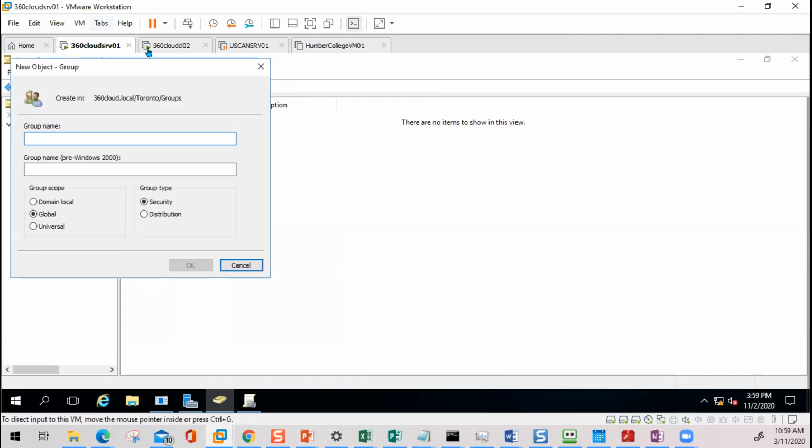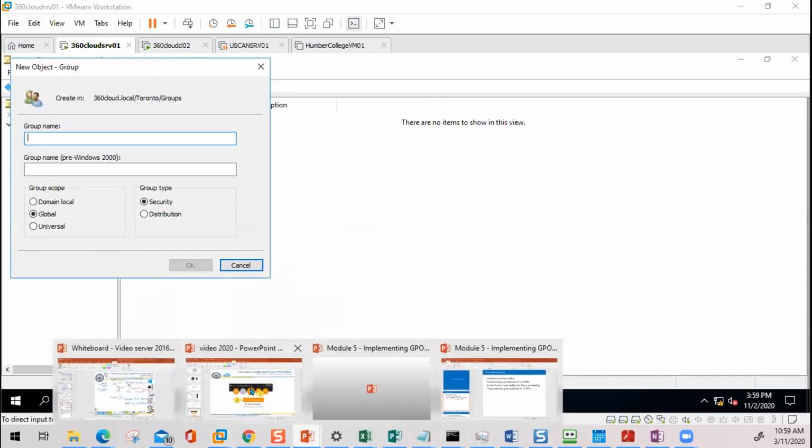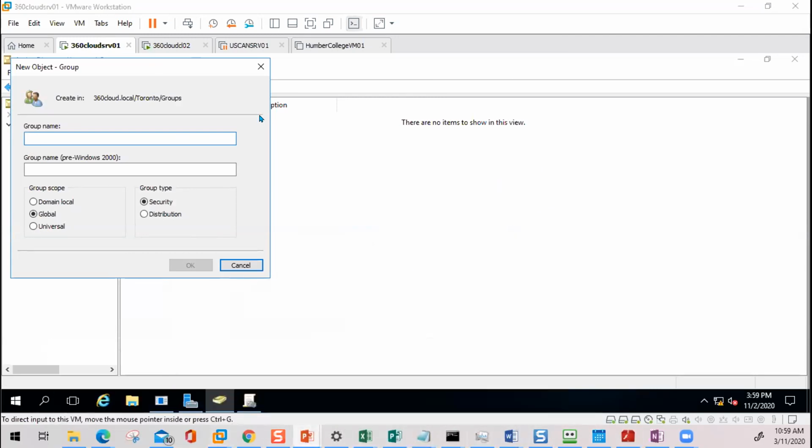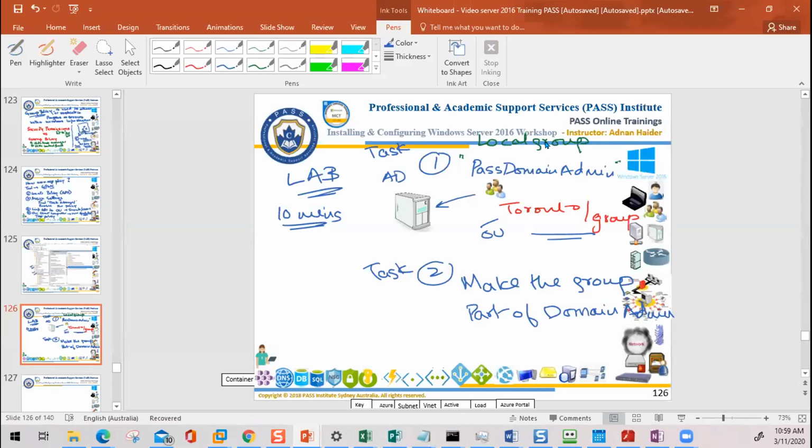When I'm creating a new group, the task was to create a domain local group. So I just called it local group, but basically it is a domain local group, and you get a ticket exactly like this, because people don't use technical language. They just request something that is required.